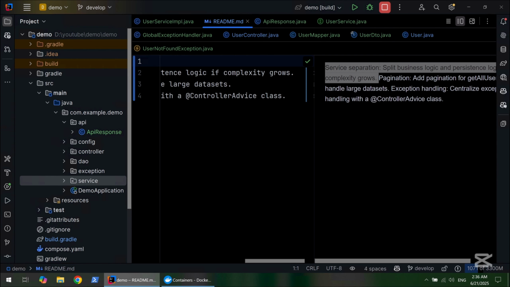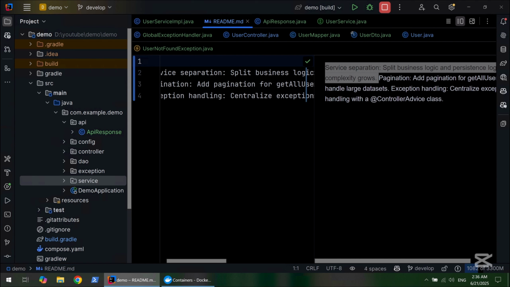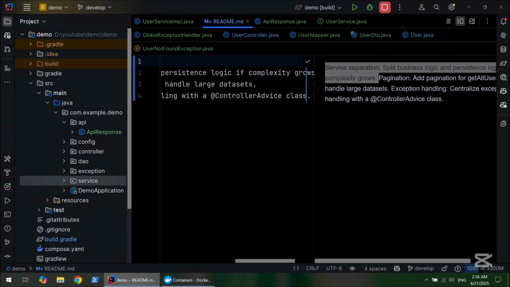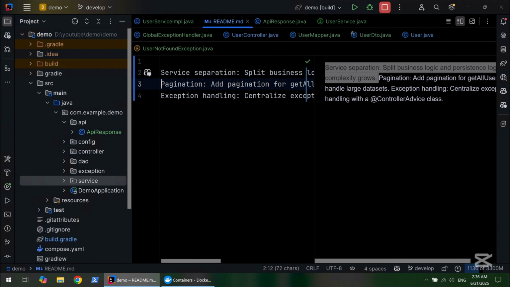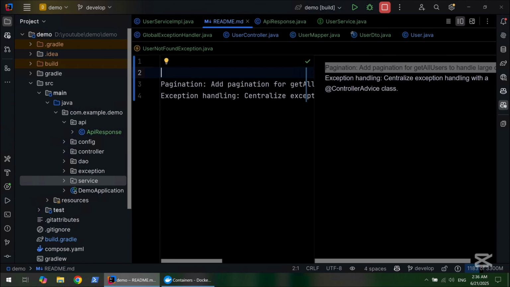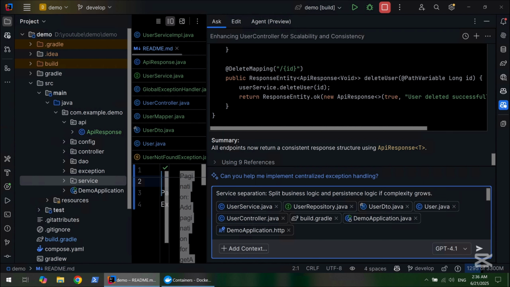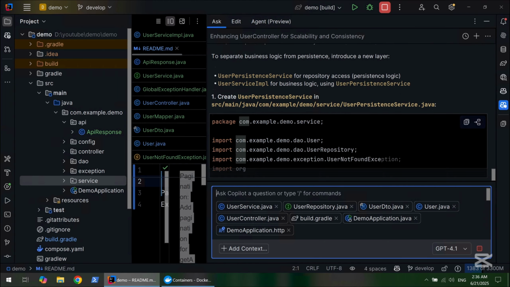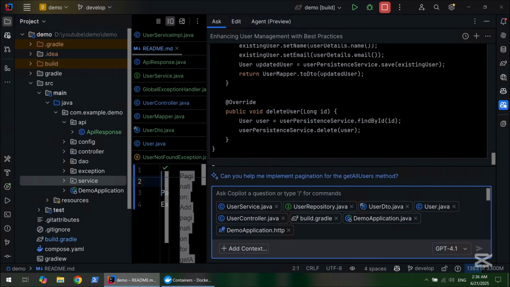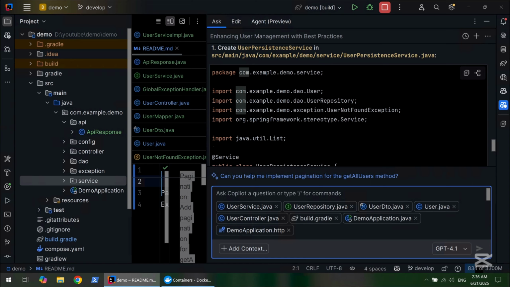Split business logic and persistence logic if complexity grows. Let's see. Okay.